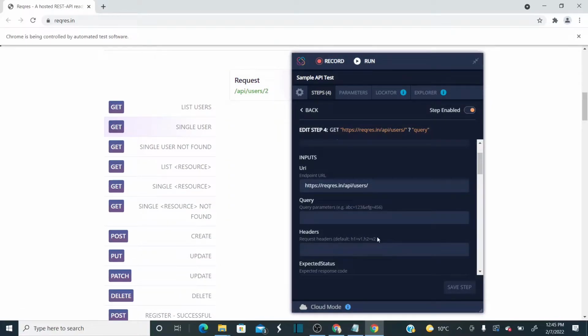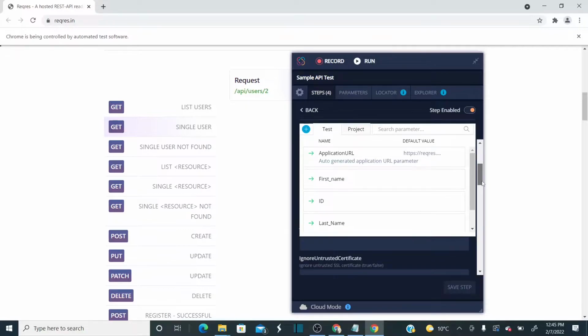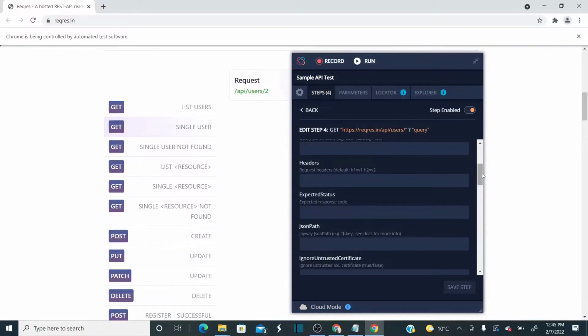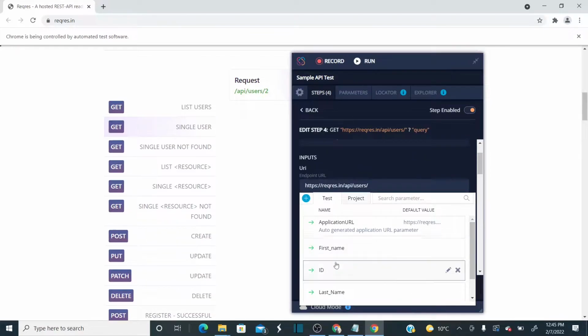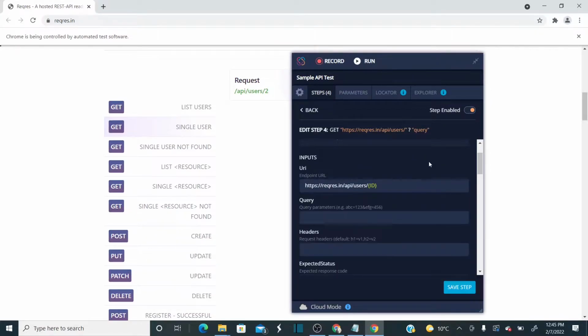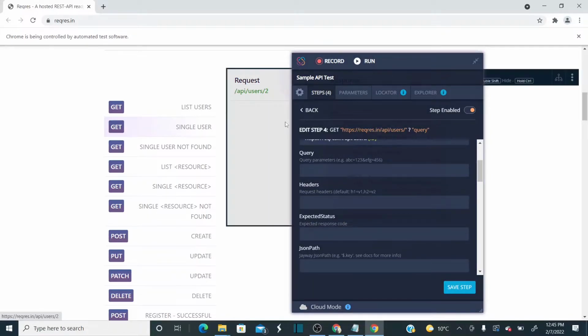Instead of 2, I want to pass my ID from the previous step. So use parameter, go down and select ID. That's it. I'm using ID instead of hard coding my user.